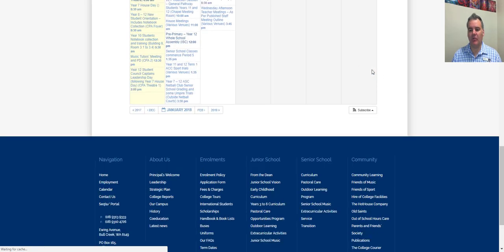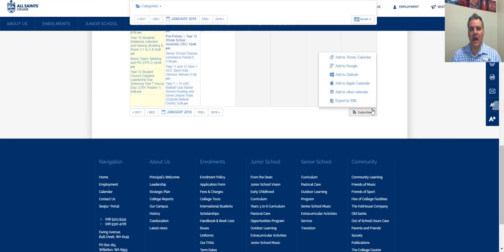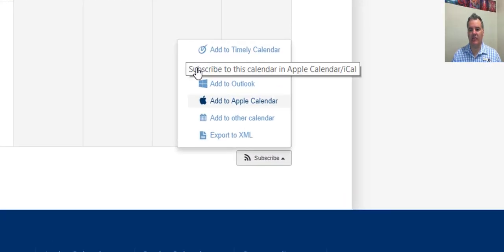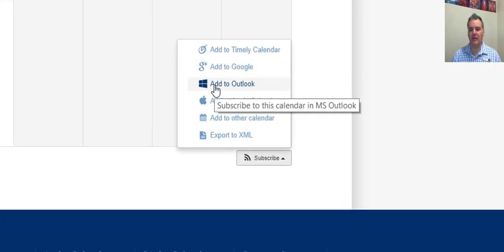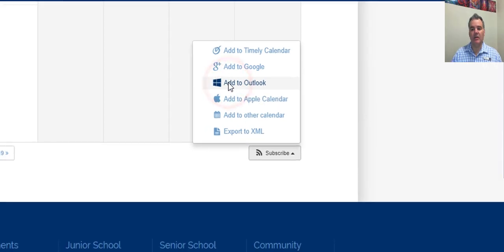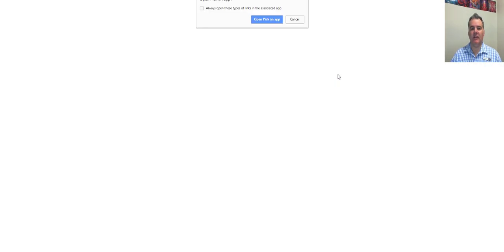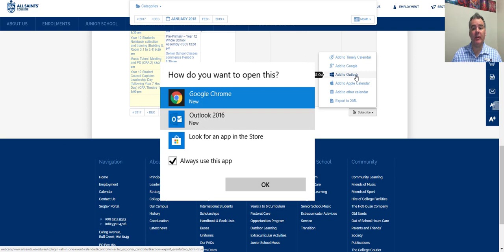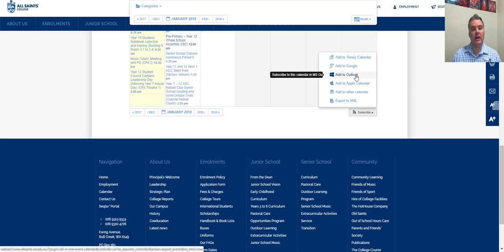You get a number of options there of which kind of calendar you want to subscribe to. And the one I'm going to choose is Add to Outlook. Okay, there's other examples there, Google Calendars, but in this case here we want to Add to Outlook. So after you select Add to Outlook, you'll then see this dialog box pop up. You choose Outlook 2016 and okay, and then the calendar will be there as we first saw it in Outlook on the right hand side, and you can then merge it together. So that's it.